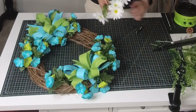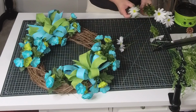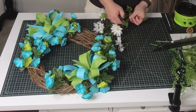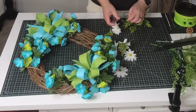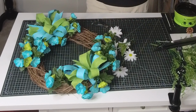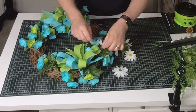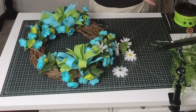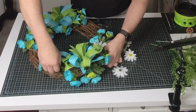So what I'm going to do, I just have a few daisies. Put them in kind of like little accent pieces, if you will. Again, just enough to break this up just a little. There. So like I said, we're just going to break this up a little bit here and there now. No big deal. I do have some filler greenery that we're going to put in here too.